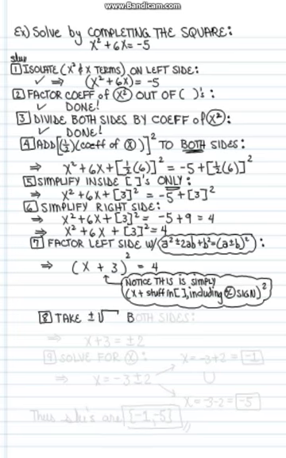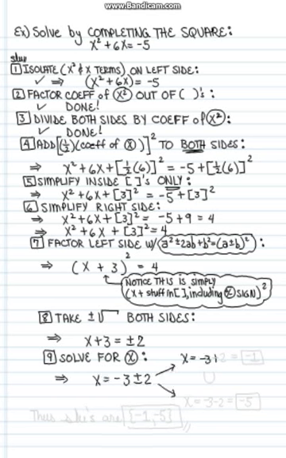So we're going to take plus or minus the square root of both sides. You'll notice that plus or minus is required here because we're introducing the square root to this problem. Therefore, we have to consider both the positive and the negative square root. So that gives us on the left side just x plus 3. It obliterates the square. On the right side, it equals plus or minus the square root of 4, which is 2. Now we get x by itself to get our final answer. X equals negative 3 plus or minus the 2.